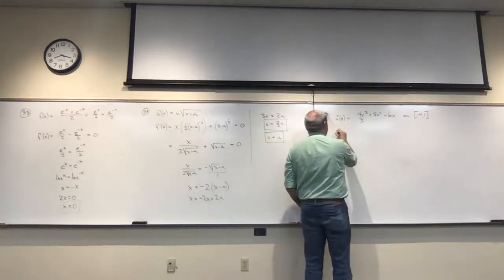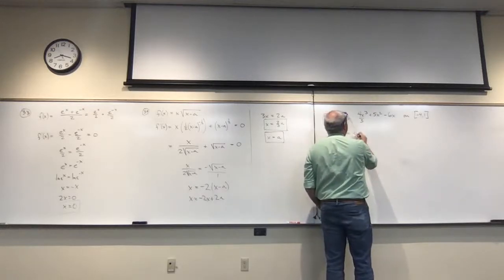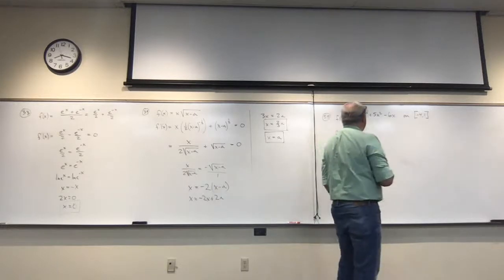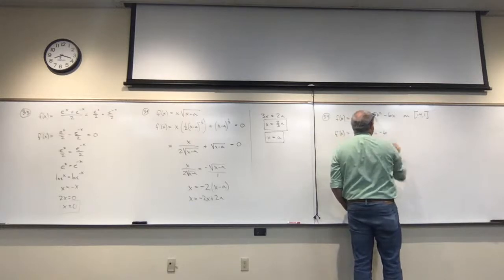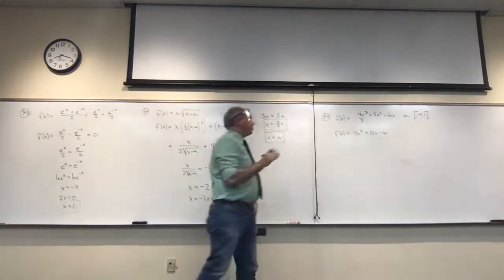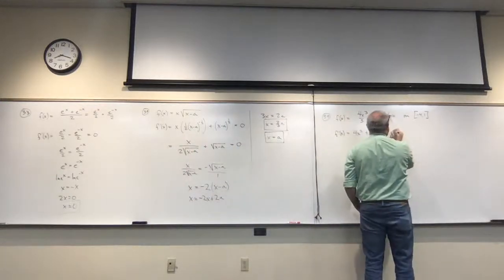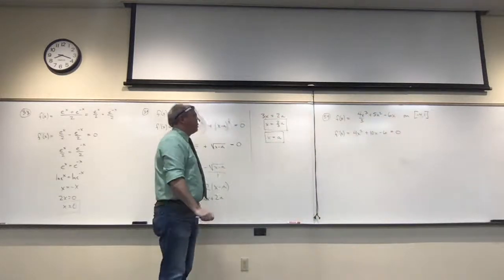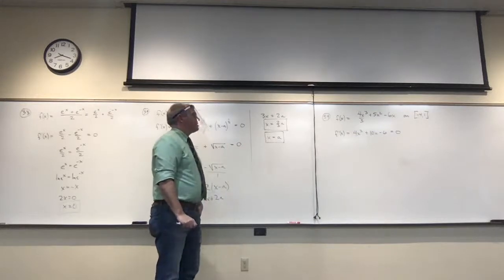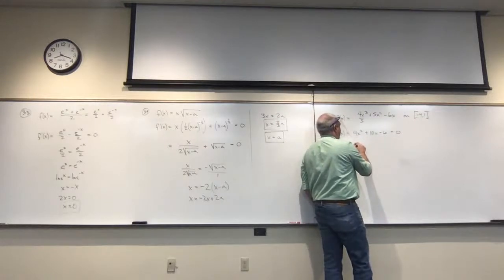So let's take a derivative, and I get 4x squared plus 10x minus 6. There is no division by 0 here, so all I have to do is set that equal to 0 and solve for x. It would be really nice if that factored. Does it? Yes. What's it factored to? You can pull the 2 to the outside, and then it goes x plus 3, 2x minus 1.